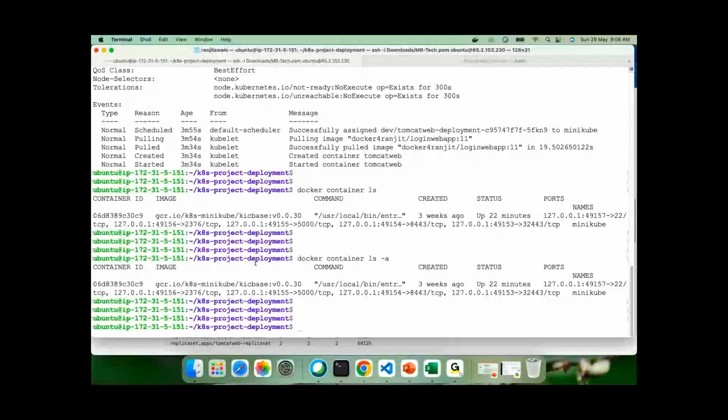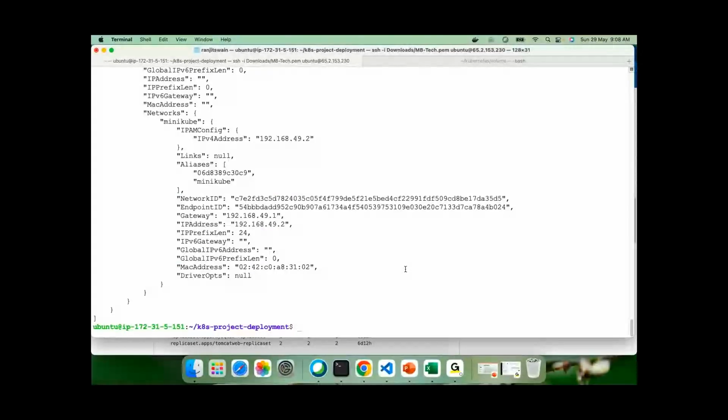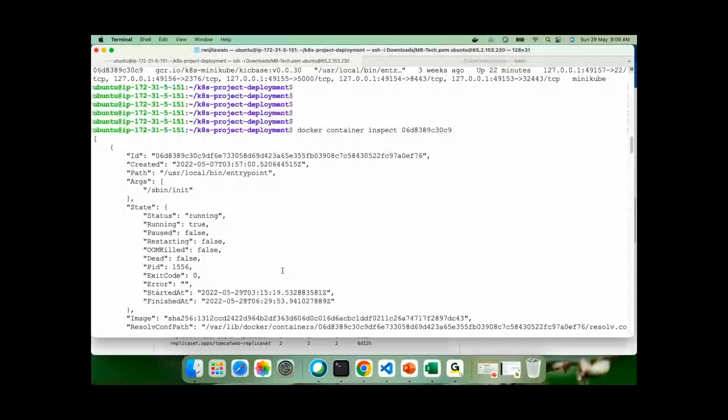Let's inspect this container ID with docker container inspect. This is the host IP and all; there are a lot more details. No need to go through them all. This is how you find the details.